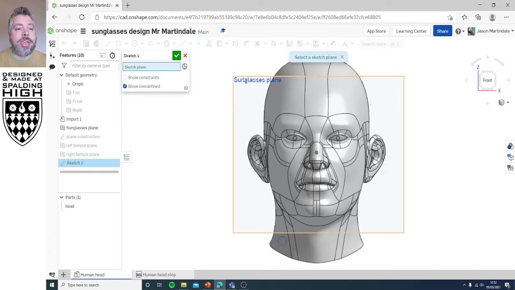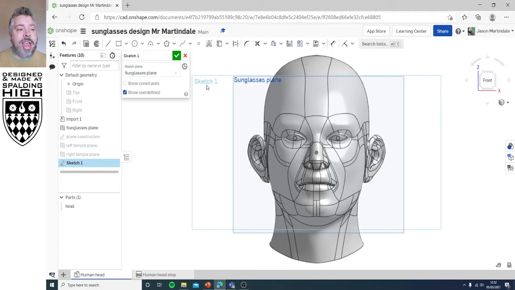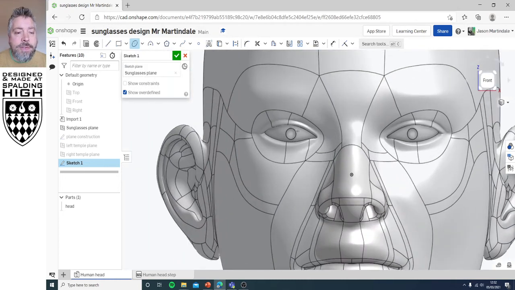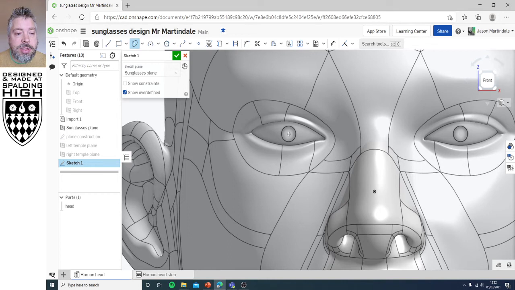We're going to do our design on here. So highlight this as orange and click that there. You see it says sketch 1. I'm going to start by drawing the glasses using these tools here. Let's maybe start with an ellipse. So let's zoom in here. The first click I'm going to do right in the center of the pupil here. This is the center of the ellipse.